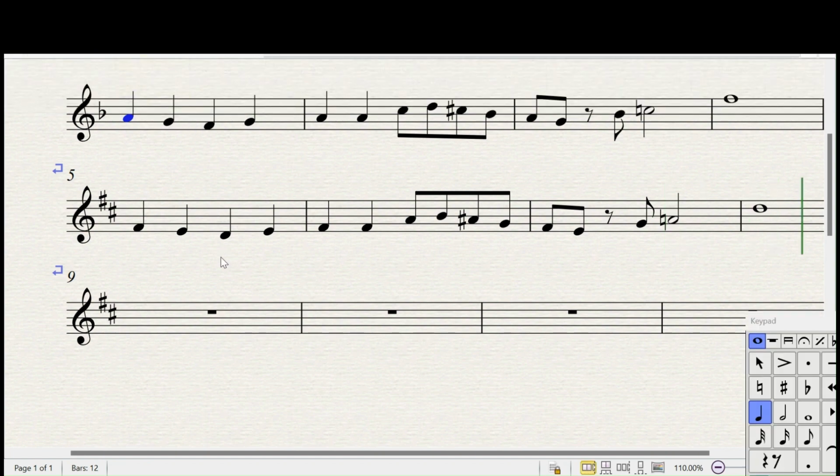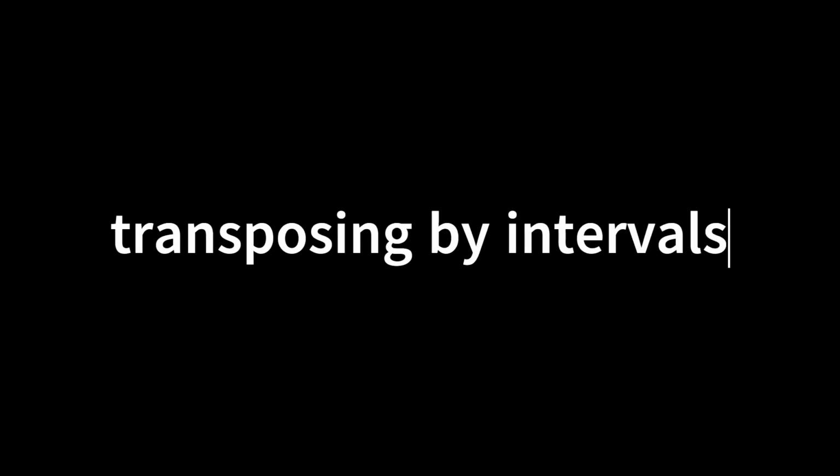That's it in a nutshell. So you establish your new key signature, you place your new key signature, and then you determine how far apart those two keys were, and then you move the notes the distance of that interval that you work out, how far apart they are. Look for any accidentals because accidentals will affect the newly written key. And that's it in a nutshell. Transposing from one key to another. Transposing by intervals.